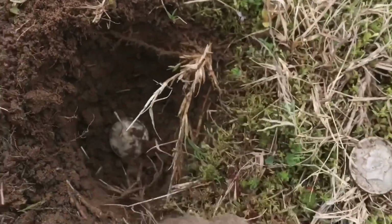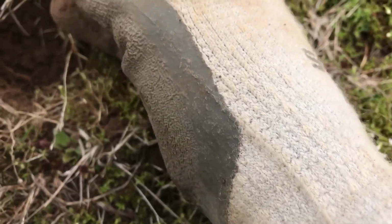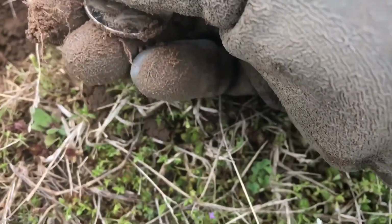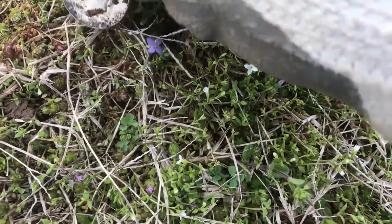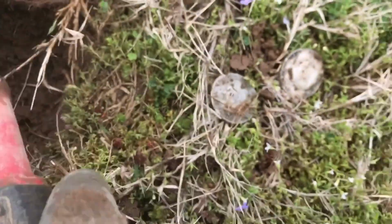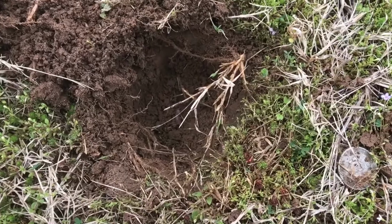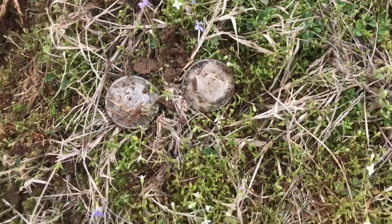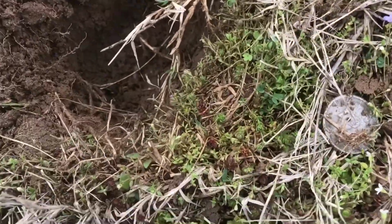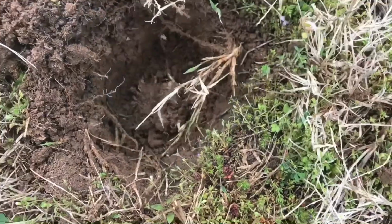Oh. And nearly right on top of that one is another one. That one. These are not as bad dark as I thought they'd be. 67. Is there another? It's kind of crazy. I've had 3 holes now where I've dug out, one I dug out 2 quarters, one I dug out 2 wheat pennies, and now 2 halves. So this is kind of a crazy ball field for me. A lot better than it was the other day for sure.